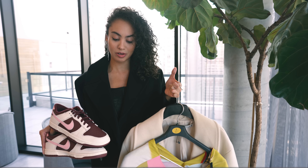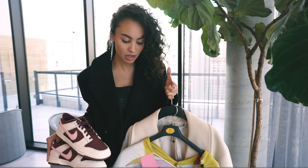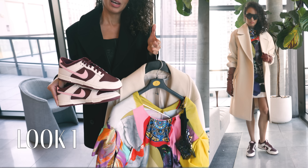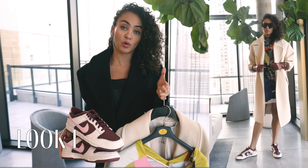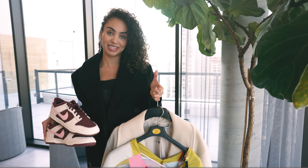Now let's jump into styling. For this look I wanted to have fun with the colorway, so I went with this kind of avant-garde dress that has lots of different colors — some that really match the sneaker and some that don't. I also wore some gloves that matched this Bordeaux color scheme quite nicely, and layered it with a cream coat. Definitely a fun option for a Valentine's Day date.